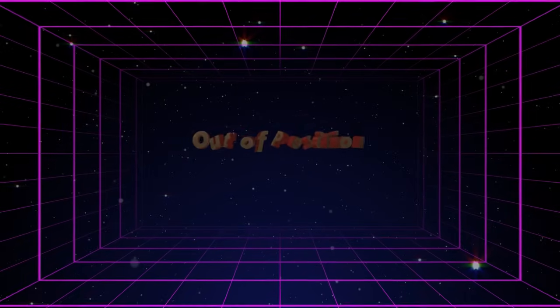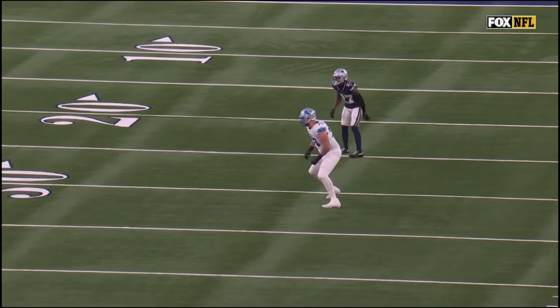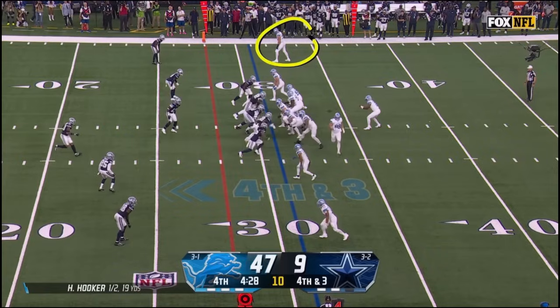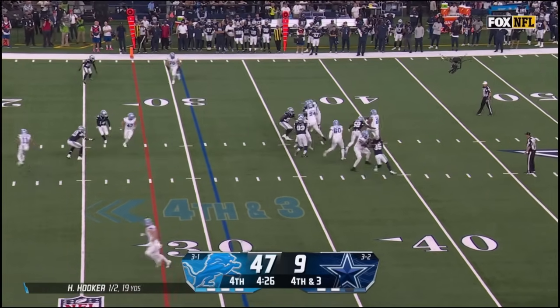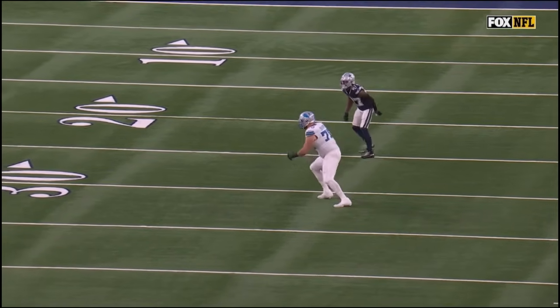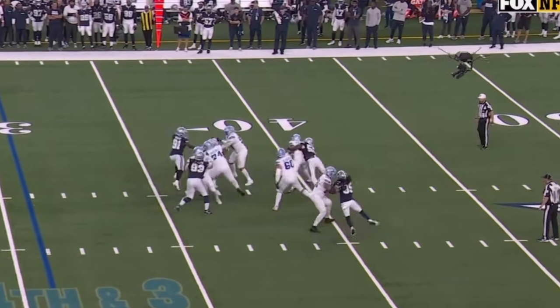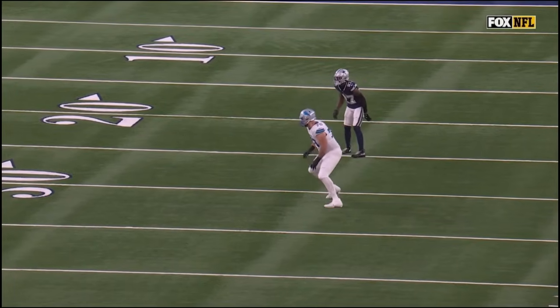Alright, next is going to be some people's favorite category. It's just out of position plays. All this means is that somebody is lined up somewhere they're not supposed to be or doing something they're not typically supposed to do, which is what makes the play special. And in the D tier, we've got Skipper lined up as a decoy against the Cowboys. Now you might think they should be higher, and the only reason it's not is because they didn't throw the ball to him, nor did it look like they planned on it, which really pissed me off. He looked ready. Pull the trigger, Ben.